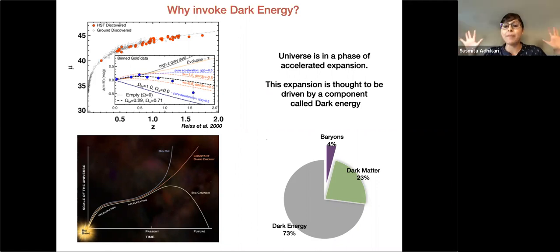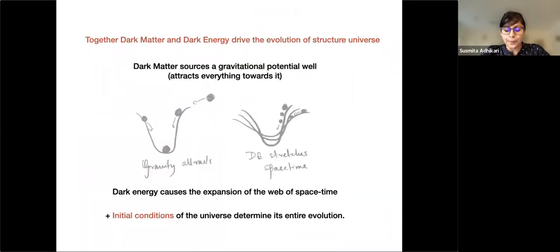And dark matter, which is gravitational, is actually working to do something opposite of expansion, which is, since it gravitates, it attracts matter and therefore pulls things towards each other, right? So currently, what we think and what we have learned from observations and also from corresponding theory is that the essential story of our universe, at least from the time that we have structure, can be thought of as a balancing act or a tug of war between dark matter and dark energy.